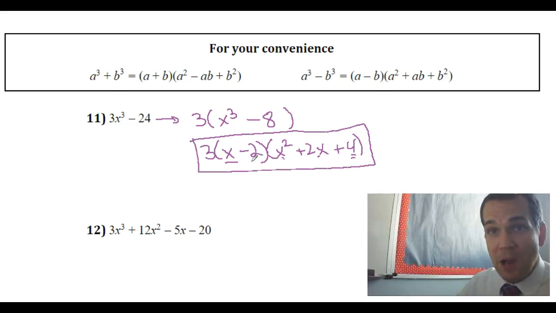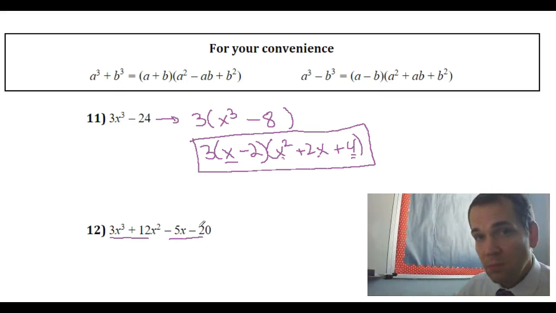So if this pattern's bugging you, and it's making you uncomfortable, take the 1.5 minutes it takes to multiply it out and see that this does in fact multiply out to make this, because this pattern is holding. Now for the next problem, we got all these crazy middle terms going on. Honestly, obviously if we have an x cubed, that's a problem, but there's a lot of other stuff going on too, so we're going to start this off by breaking it into groups of 2.